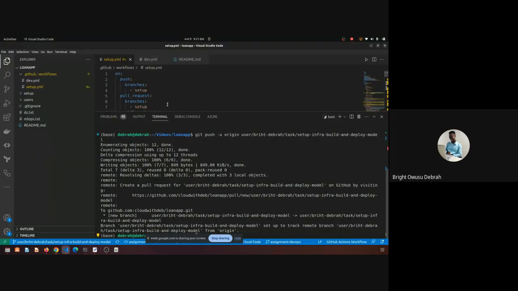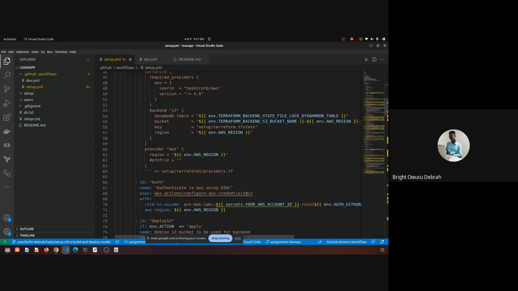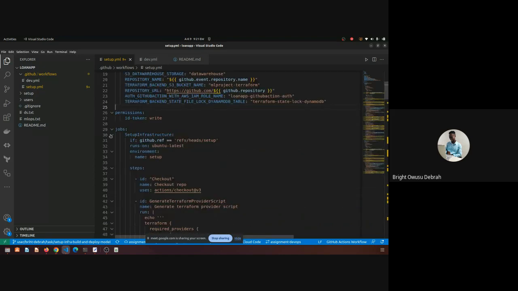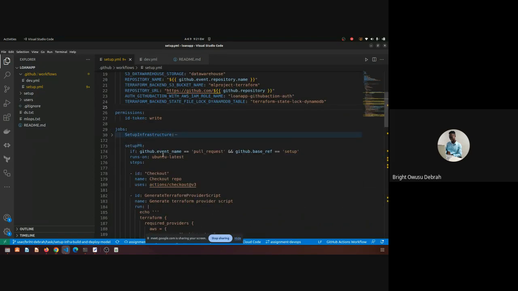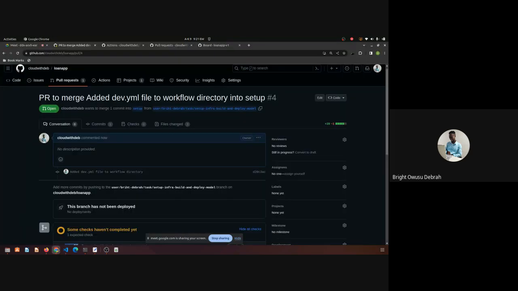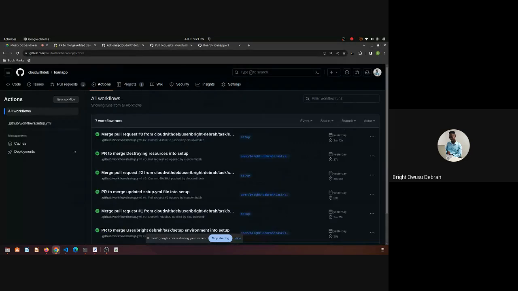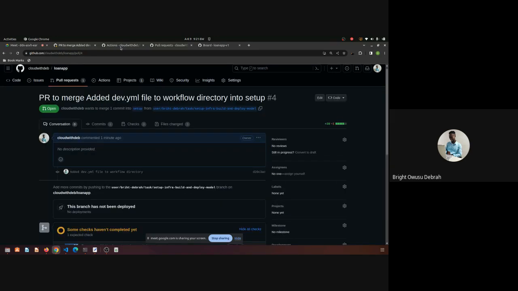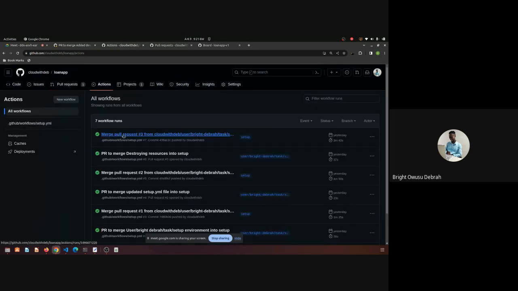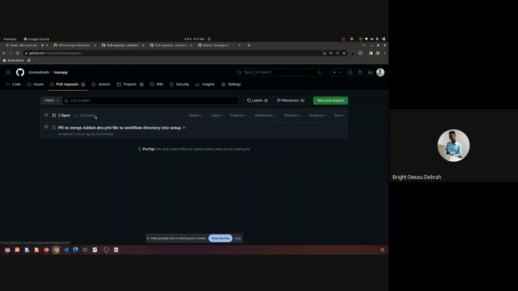So let's check our if statement for our workflow. Exactly. So it's supposed to run in just a few minutes. Let me reconfirm again. Okay, it's not running. Just a minute.